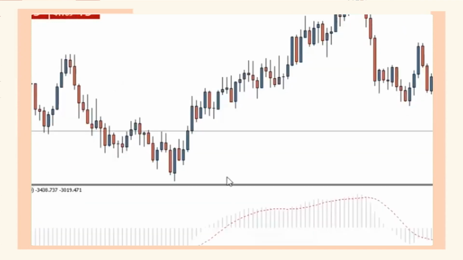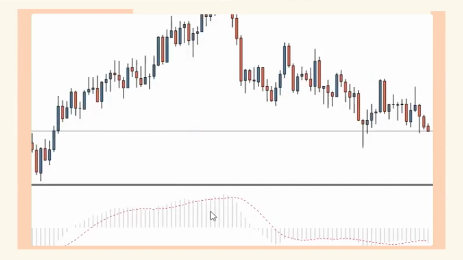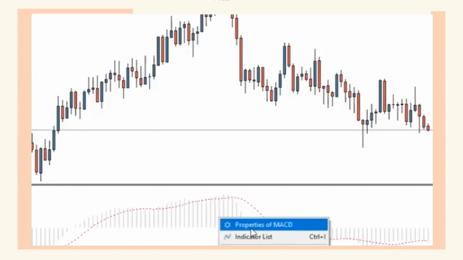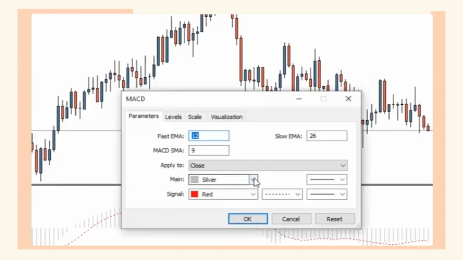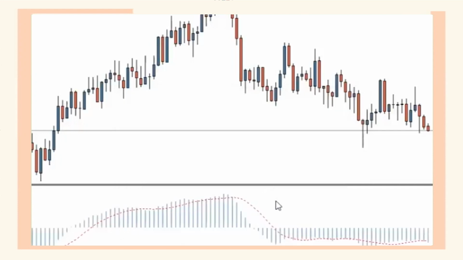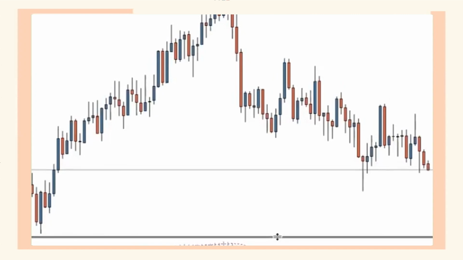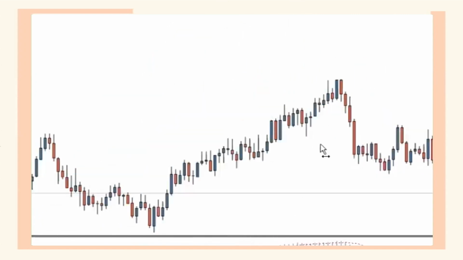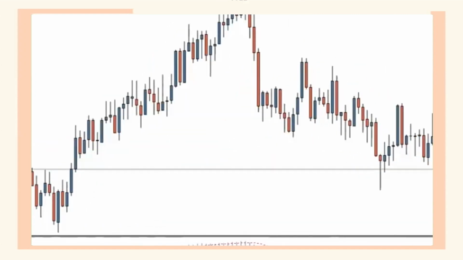Let me show you what I mean. You can see that on the screen. The bars are thin. So if I want to make it look better, I'm just going to right-click Properties, and I'm going to select a different color here. I'm just going to give it a steel blue, and that is really going to come out much better than before. And that is why I have it like this right now. And if you take a look, this is exactly how my chart tends to look whenever I'm trading. And this is exactly how you put that together.